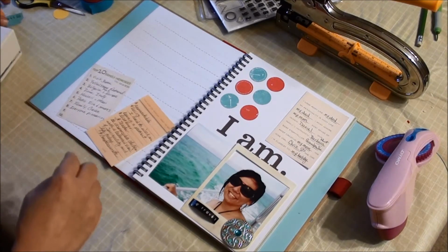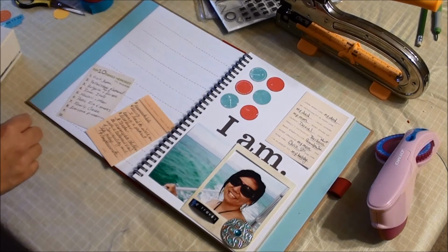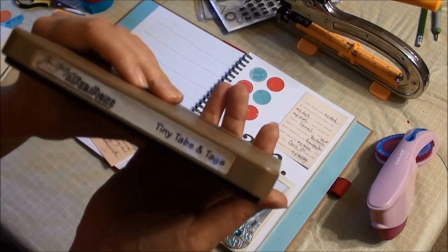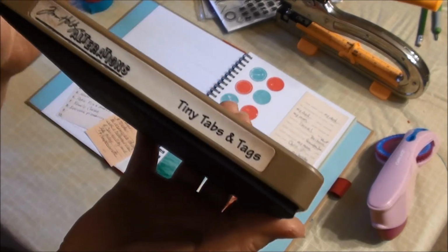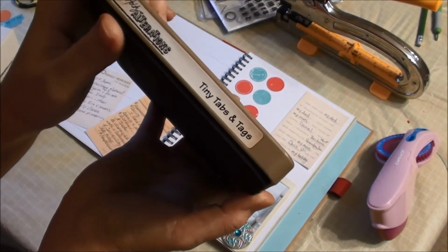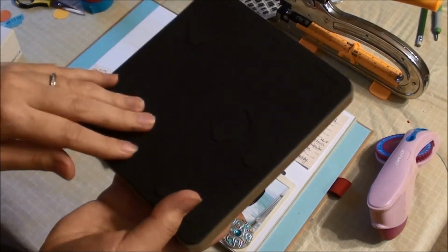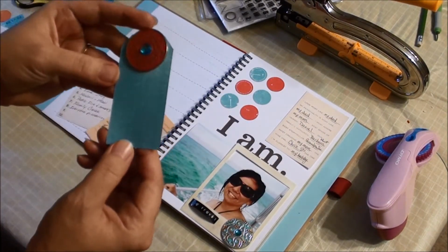Then I also used from Tim Holtz the Tiny Tabs and Tags die. That is using a Big Shot machine. Now this may not be something you have in your stash, but it's something very simple that kids are able to use very easily. Again, my kids are ages 10 and 12, so they know how to use this machine without hurting themselves. It's the Big Shot, and this is the Tim Holtz die. So they're able to cut out tags and tabs, and they end up looking like this shape.